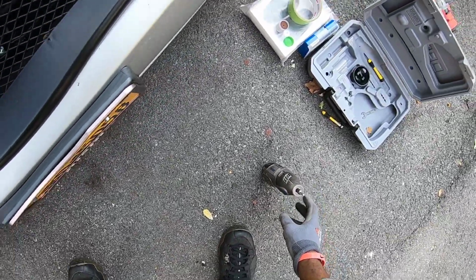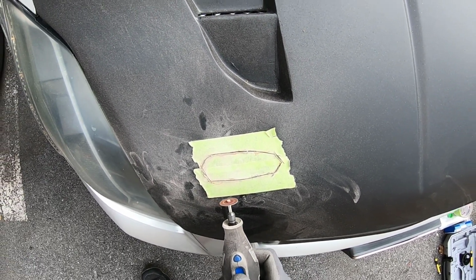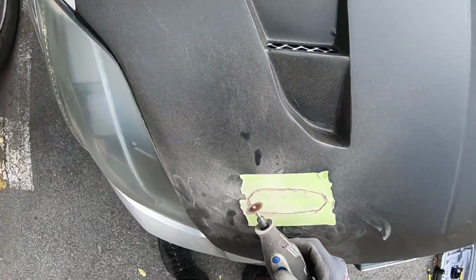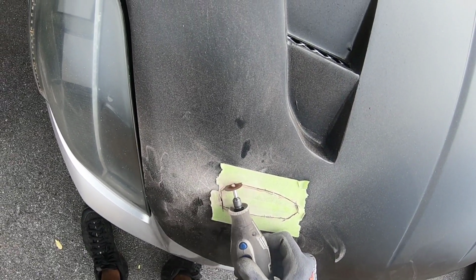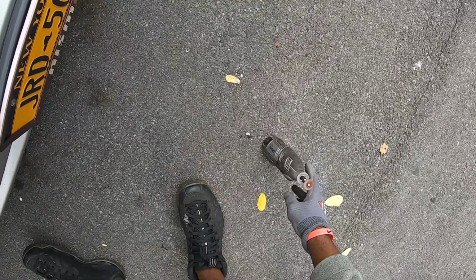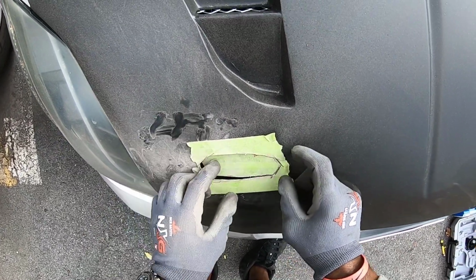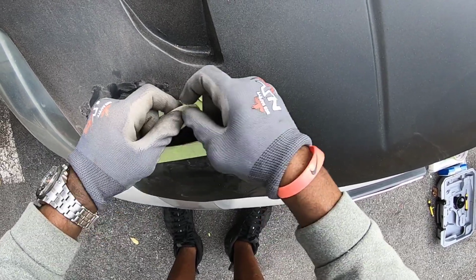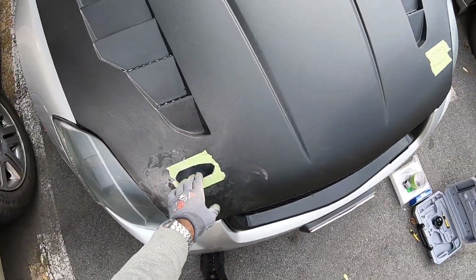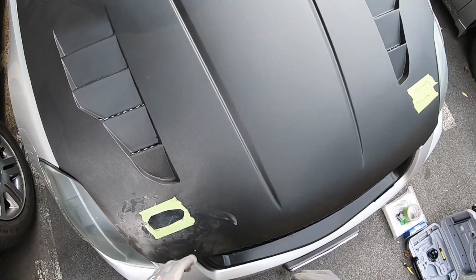Pivot, we got action. There we go. Booyah. So we get in there. Let's go. Now just to clean this up so we can get our flush mount in there and settle it right. Let's go.